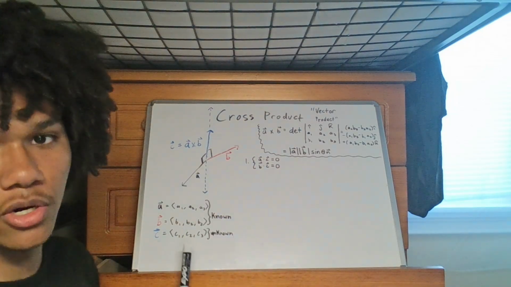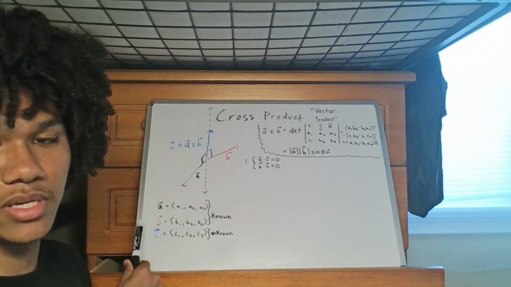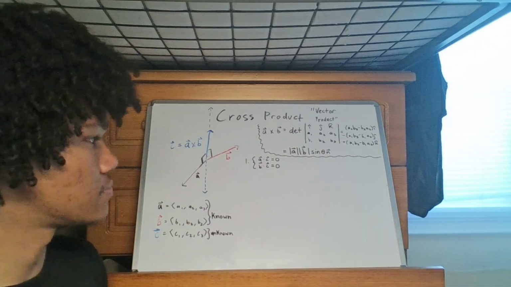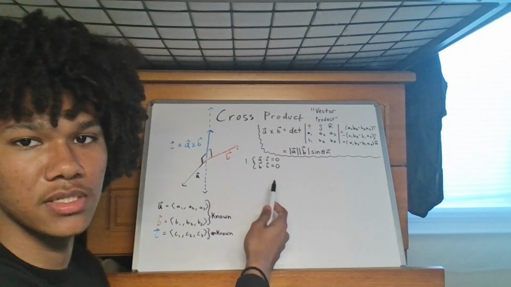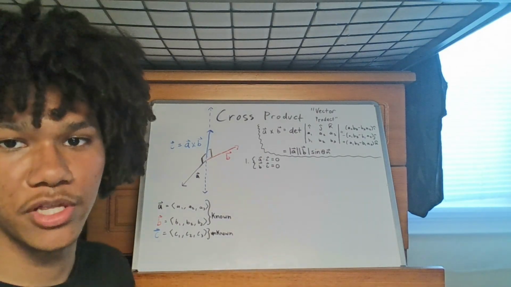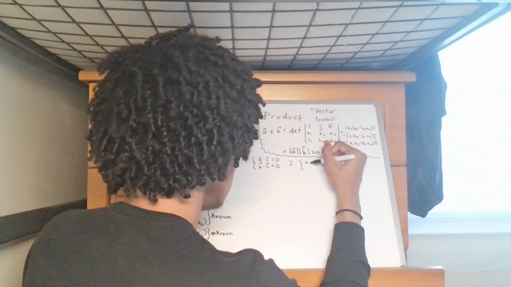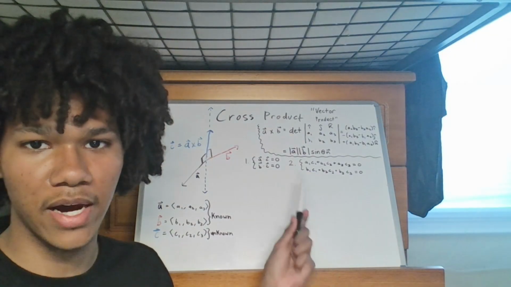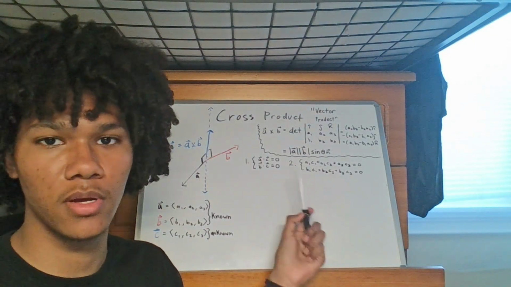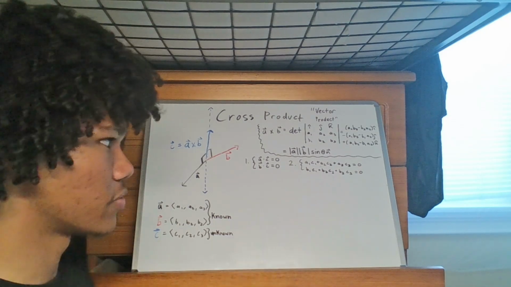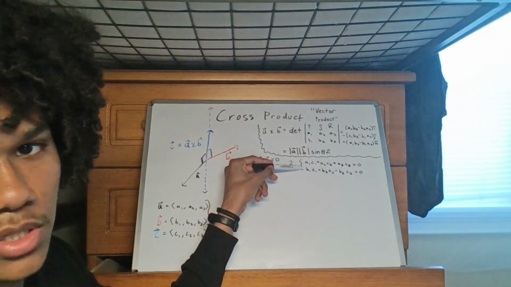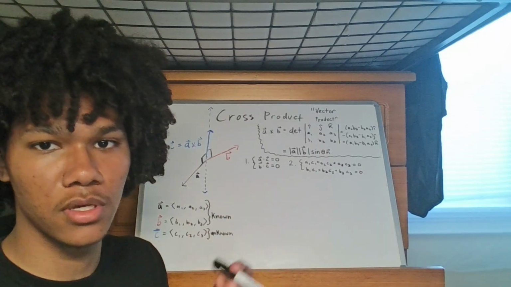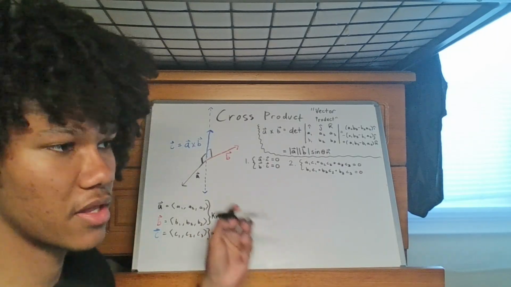Remember that what we're given is A and B in terms of their components, and what we need to find is each component of the cross product. So given these two dot products, I want to write them out in their component form. Okay, now that I have the expanded component form for each dot product, in this first equation, which is A dotted with C, I'm going to multiply that by the K component, or the third component, of the B vector.